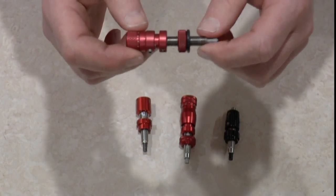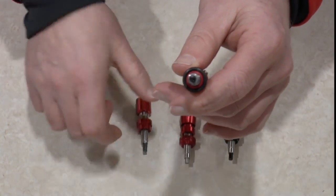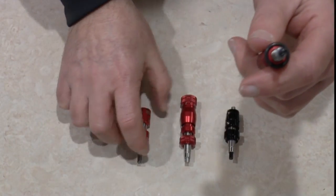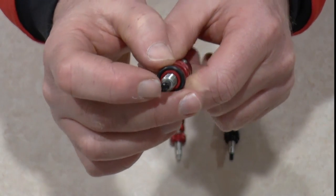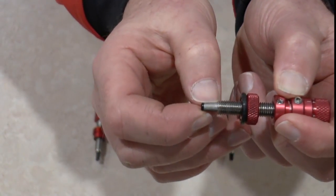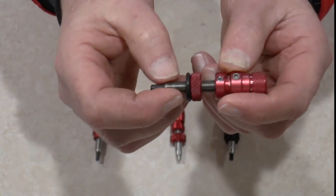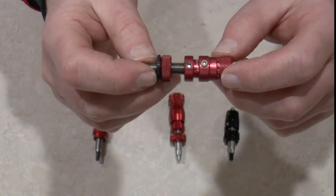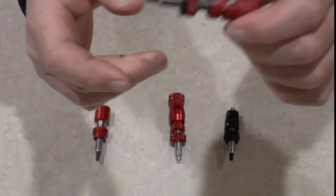This one here is the AAE gold micro plunger, probably priced around the $150 price point. It's got a little rubber ring. The Win and Win also has a little rubber ring on the inside to avoid it coming loose, while the Cartel does not. This has got Teflon on the inside to make it nice and smooth. The pointer is actually made of two materials — to me this looks like carbon, and I believe it's plastic or some type of plastic on the end. You've got the collar just there to move left and right, and little markings for when you adjust the plunger button in or out using the dial on the side. Price point about $150.